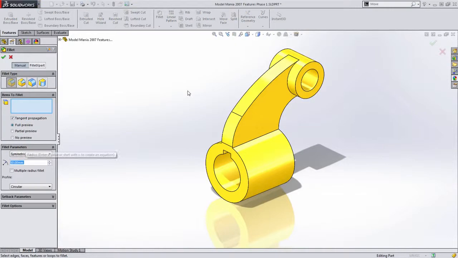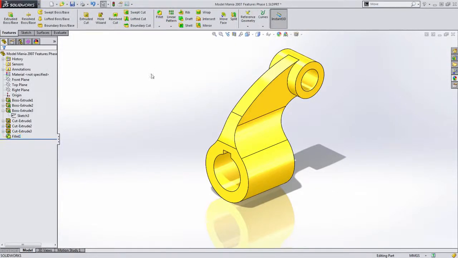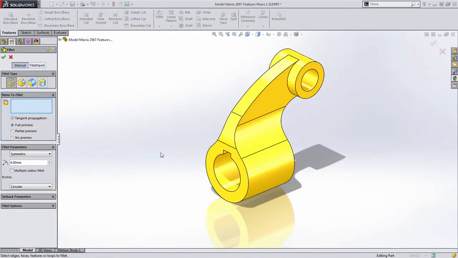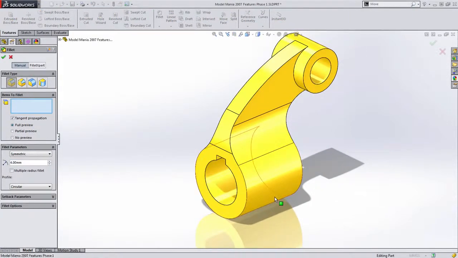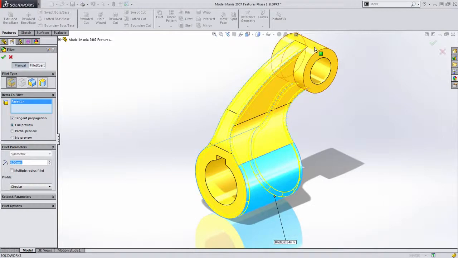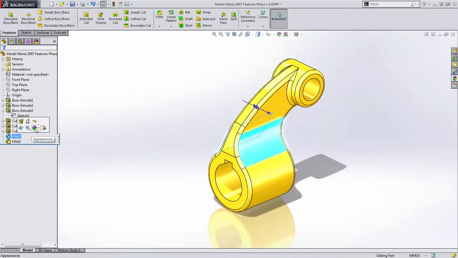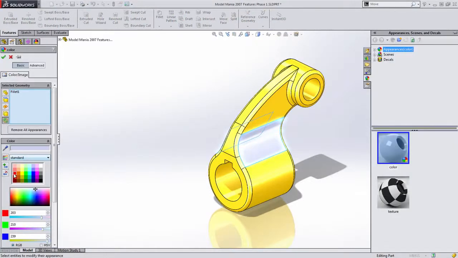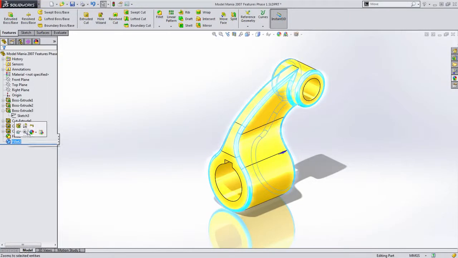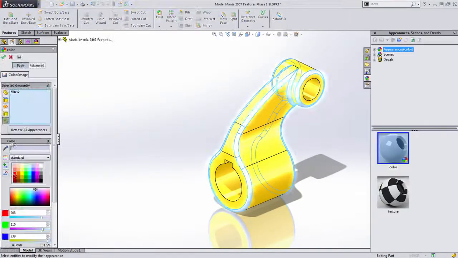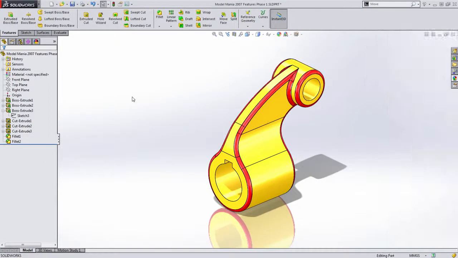Finally, we'll add some fillets. These larger ones, which are 50 millimeters, we're going to create first. The reason we do that is so when we add the 4 millimeter fillet and I select this face, tangent propagation automatically captures the rest of that rib feature for us. I am going to change the color of this to make it a little easier to distinguish those 4 millimeter fillets. I selected the wrong ones. Let's go ahead and select the right ones in this case and make those red.